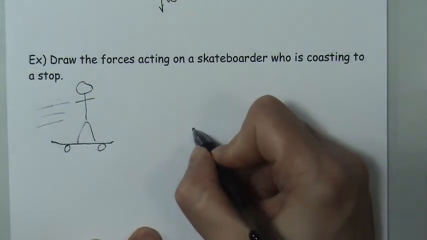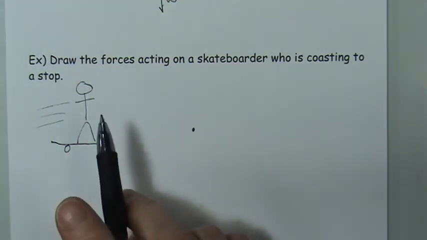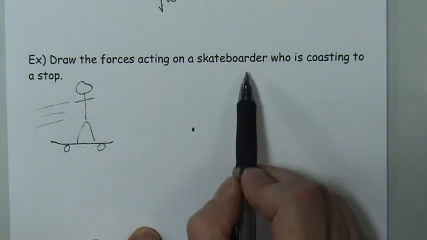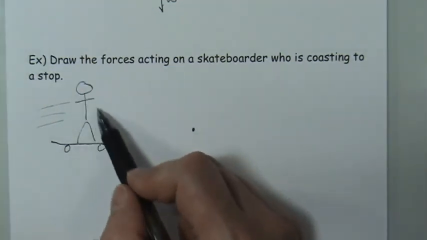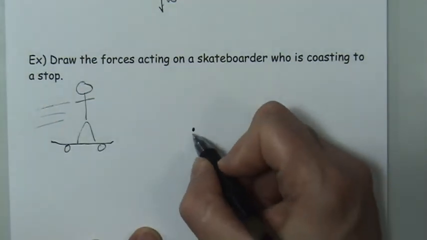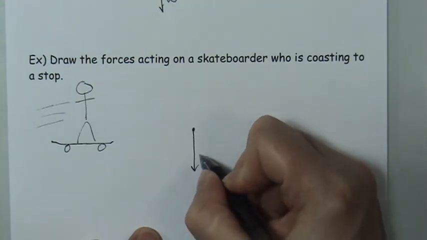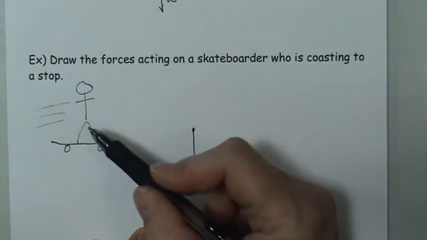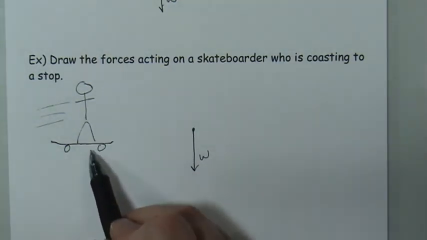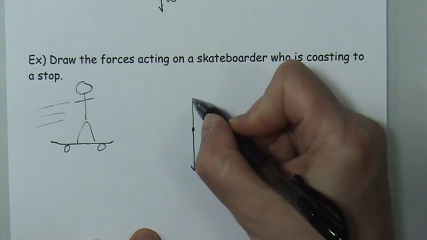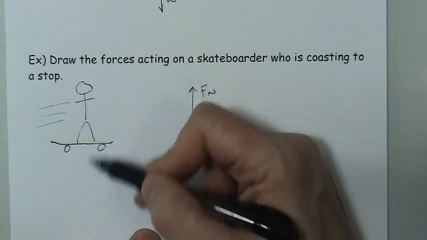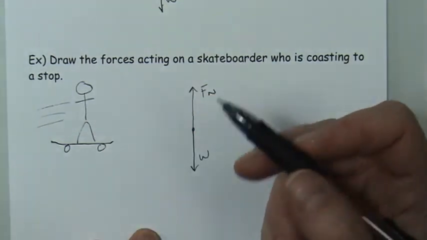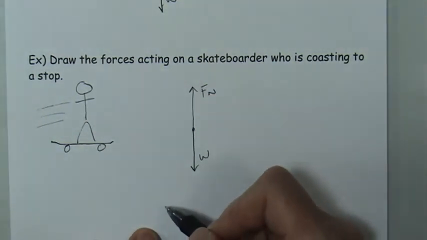So obviously, this is really important, we're talking about the skateboarder. Okay, we're not talking about the skateboard. The skateboarder is the person. So we're very concerned about the person who's standing on the skateboard. So first of all, there is weight, that goes without saying. There's an upward force on the person that comes actually from the skateboard itself. I'm going to draw that one the same length as the weight arrow. I know that those two are balanced because there's nothing happening in the up or down direction. In the vertical direction, nothing is happening. So I know those forces are balanced.